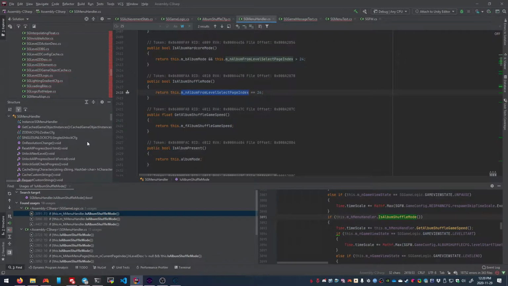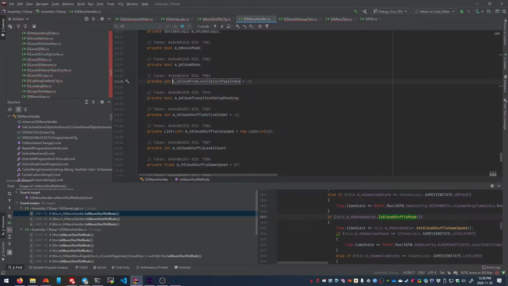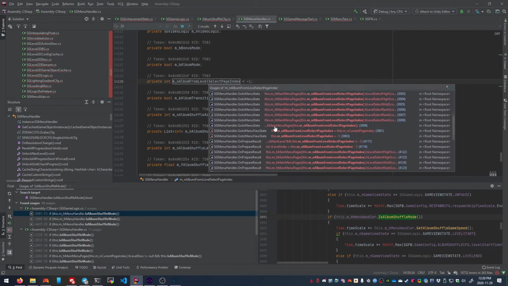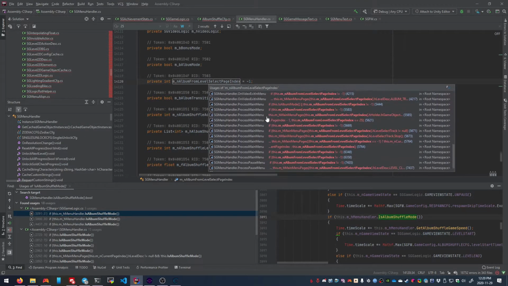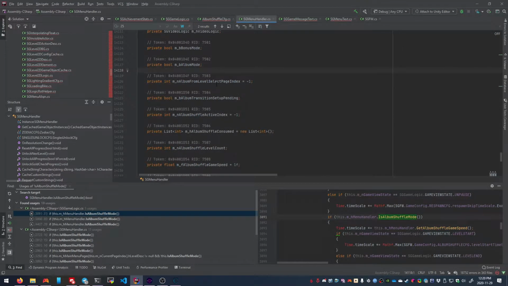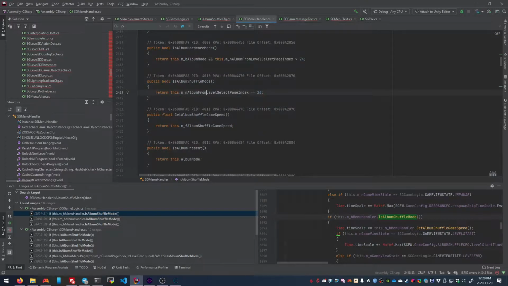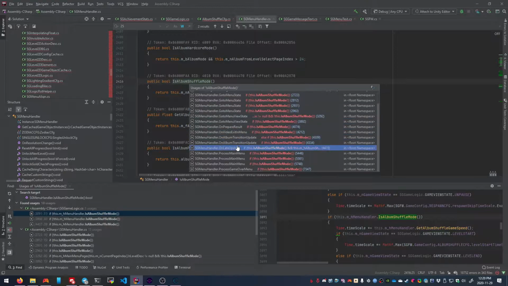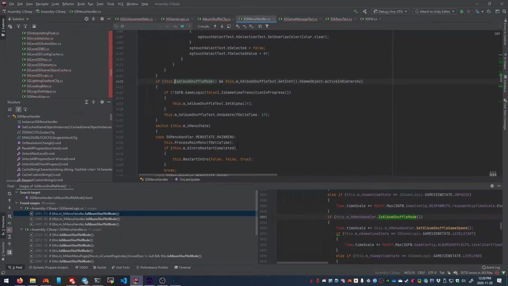Okay, so menu handler. Let's see if we can find out what that even is. Usages in menu handler. Late update. Is any of that... none of that even appears to be anything. So, is album shuffle mode used in on late update? Yes, it is in this specific context.